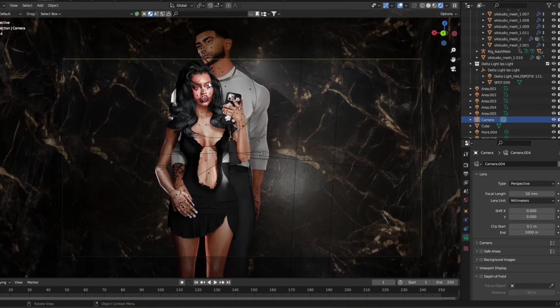And also, if you're wondering, girl, how did you add your poses? Obviously I created my poses in Blender. I use Pinterest for inspiration. So you would just download your poses like I said. You might have to start from basic. If you know how to import your poses, all you have to do is have your poses and have your sim pose in Blender, and then do this step.